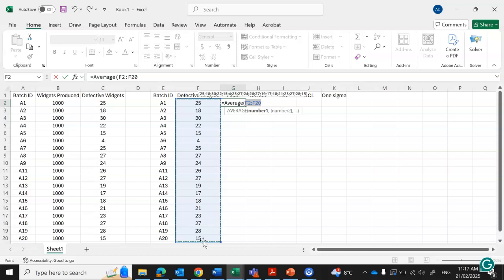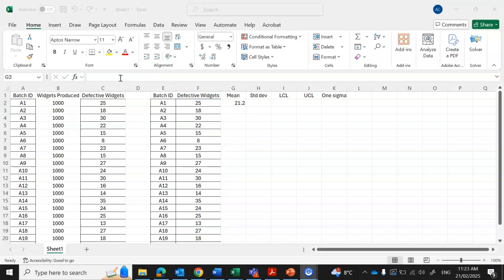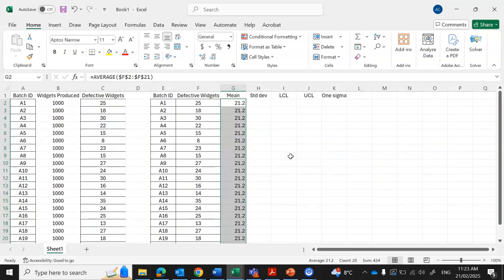Because we want it to be static, the same data for the whole column, I will include the $ before the row as well as the column number. Close the bracket and press enter. You will get the mean here, and then we double click so it fills the same value because we have made that data static.